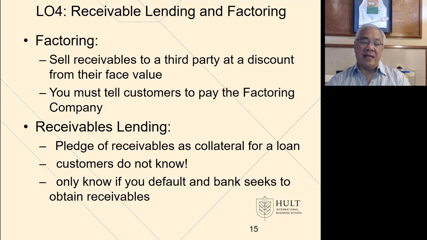Next is receivables lending. So this is also a thing you could do. You have a lot of loans, a big stack of loans, but rather than selling the loans, you could pledge those loans as security for a loan from the bank. So in this case, the customers do not know that you've gotten any money based on their good credit, but you have an interest rate that you have to pay the bank, but you're happy to do this. You're happy to get the money from the bank to finance these receivables, and you're happy to pay the interest to the bank. And you did so without having to tell your customers that you're a little light on cash.